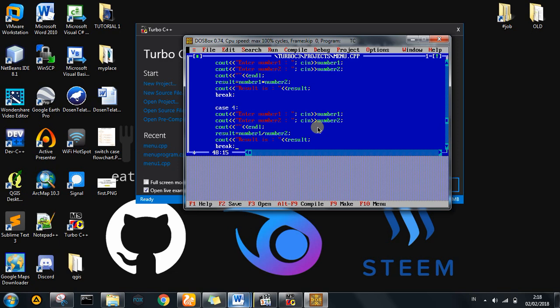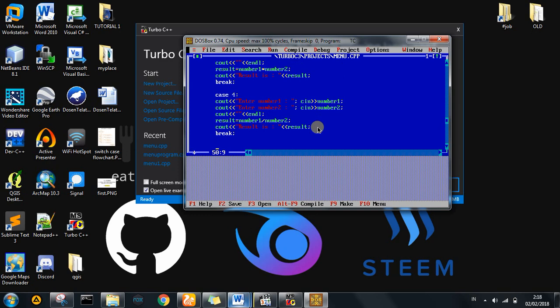If the break statement is not used, the case falls through and makes all the cases show in the display.